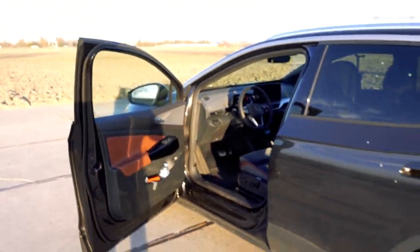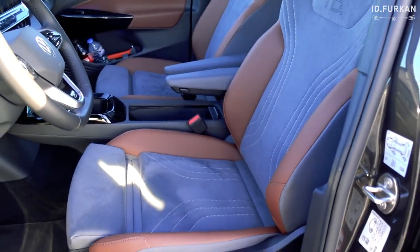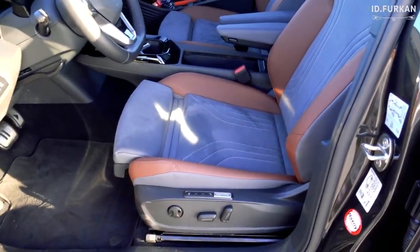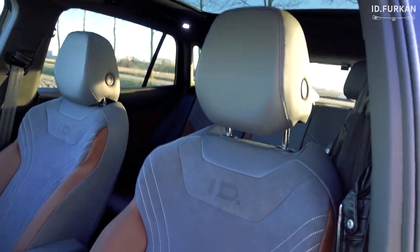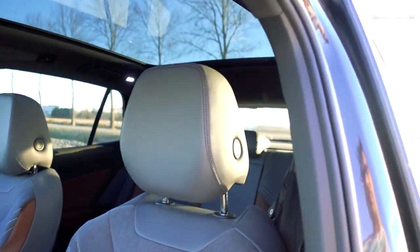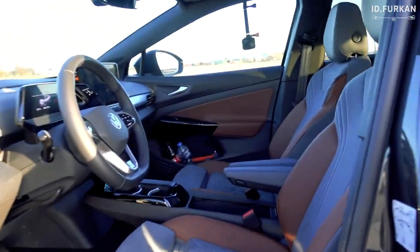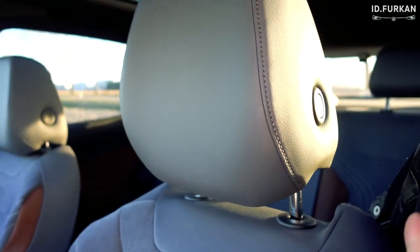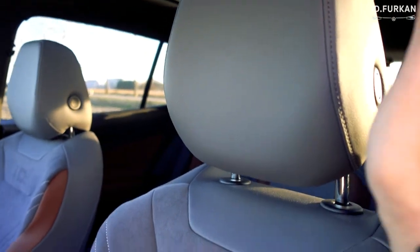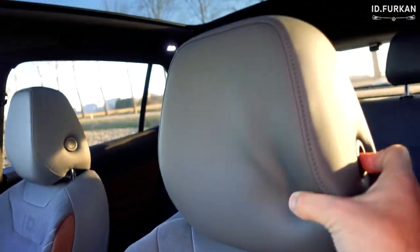This is the front seat, as you can see. And immediately you will see here some electronics, my leg extender and the head backrest. What do you need to know? First, start with the top. You cannot move this forward or backwards. It's only up or down.